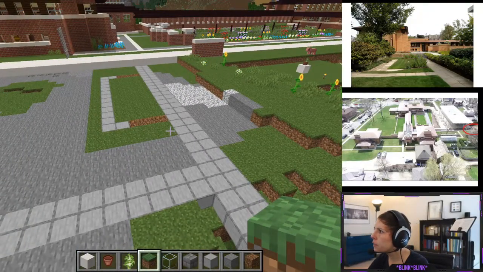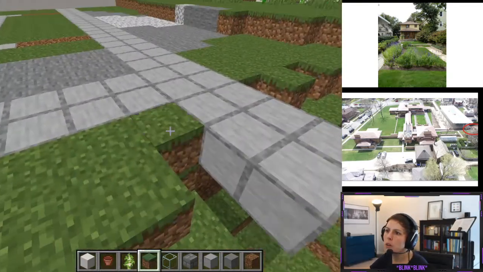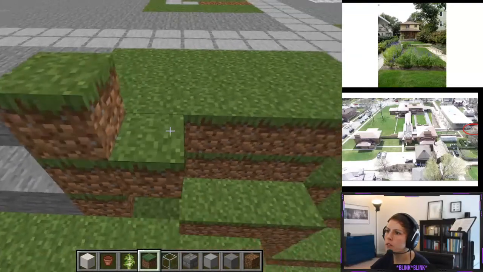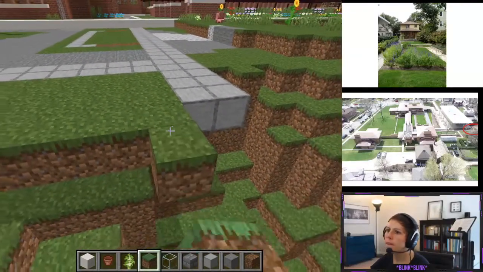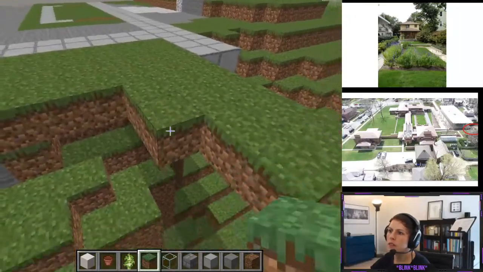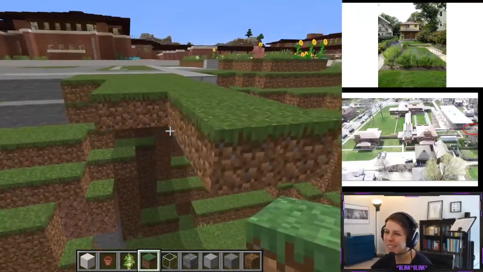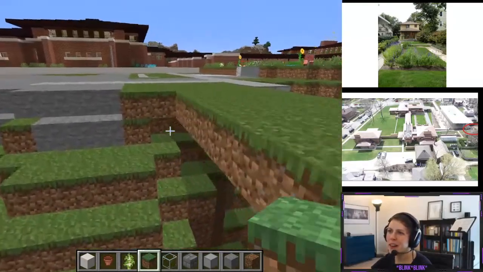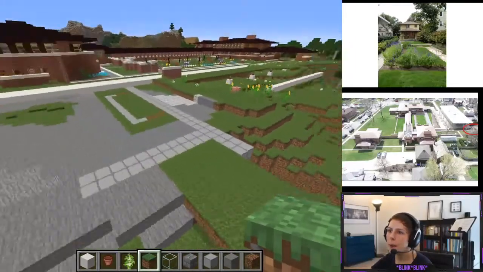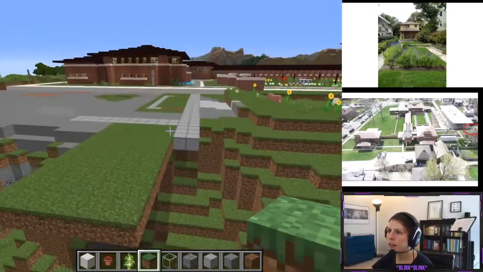I'm going to shift to the other view here. Yeah, okay. And so then we have a bit more of greenery here before we get to the actual front of the house. Yeah, we're going to have to do a lot of terraforming. Well, that'll be a fun or boring stream, depending on what your view is on watching streamers play Minecraft. So then the house will basically sit here. All right, I like that.